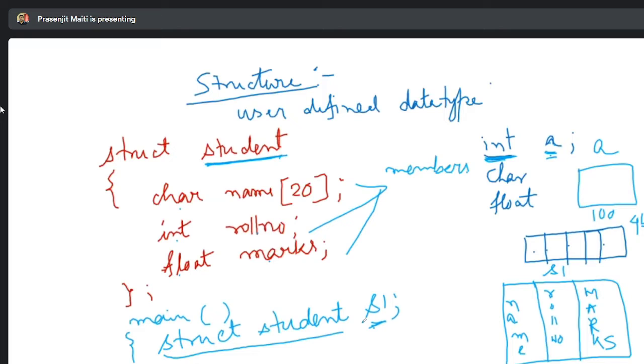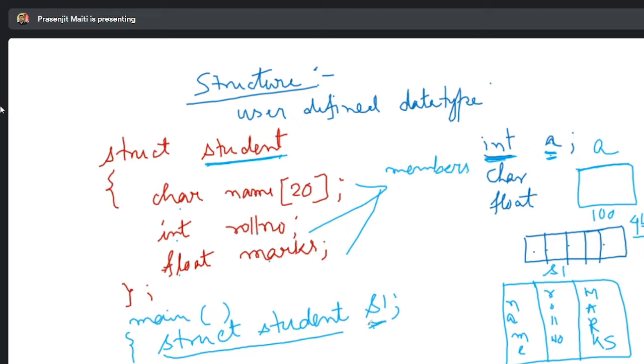Sir, can you explain the size of A? A is an integer type variable. To store any value, it occupies 4 bytes. Suppose you want to store an integer value. When you declare a variable and then compile the program, variable A occupies 4 bytes of memory in our primary memory or RAM.